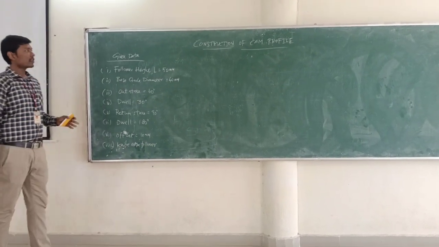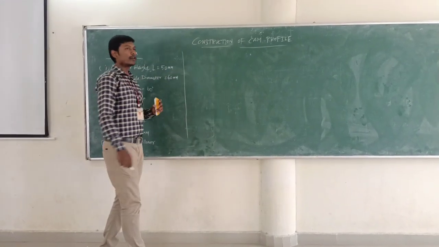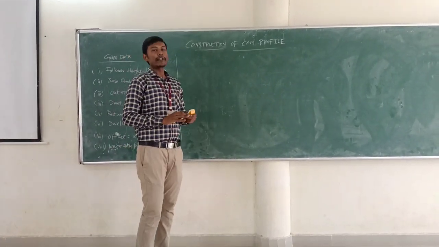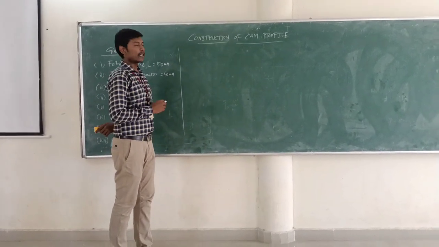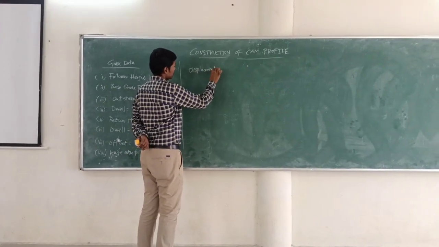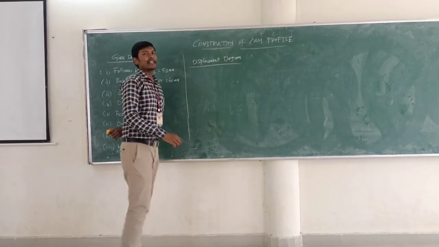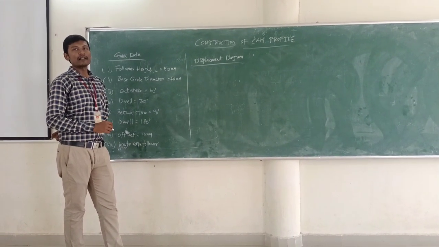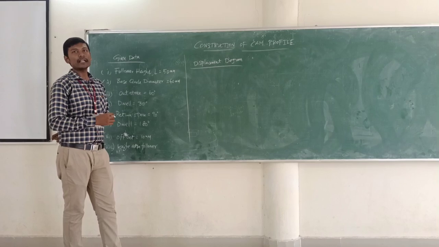So these are the basic data required for constructing a cam profile. In order to draw a cam profile, we need to draw a displacement diagram at the very beginning. So for the displacement diagram, we take in these values. First we start with the displacement diagram. For constructing the displacement diagram, we need two data, follower height as well as the different angles. So we can take the y-axis as follower height, and for the x-axis, we consider the given angles.